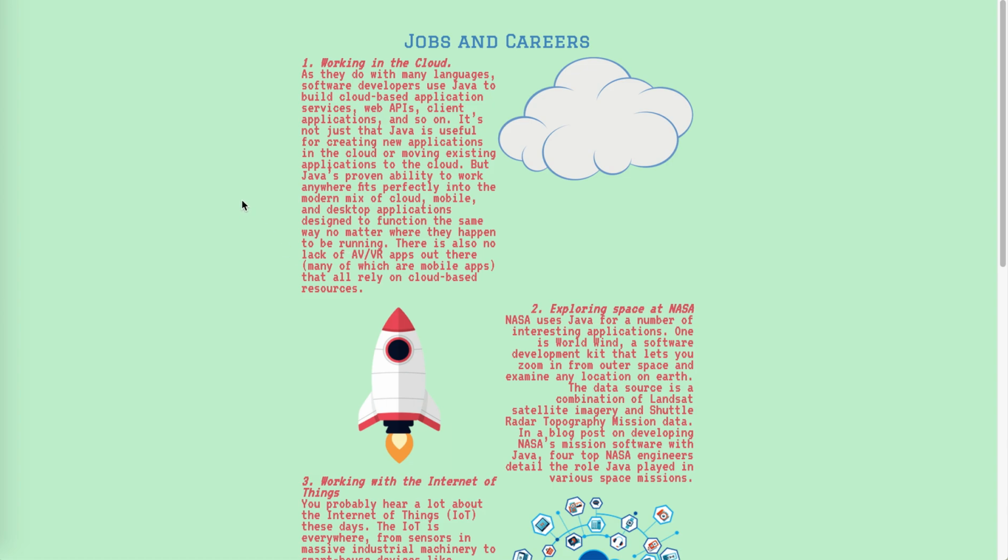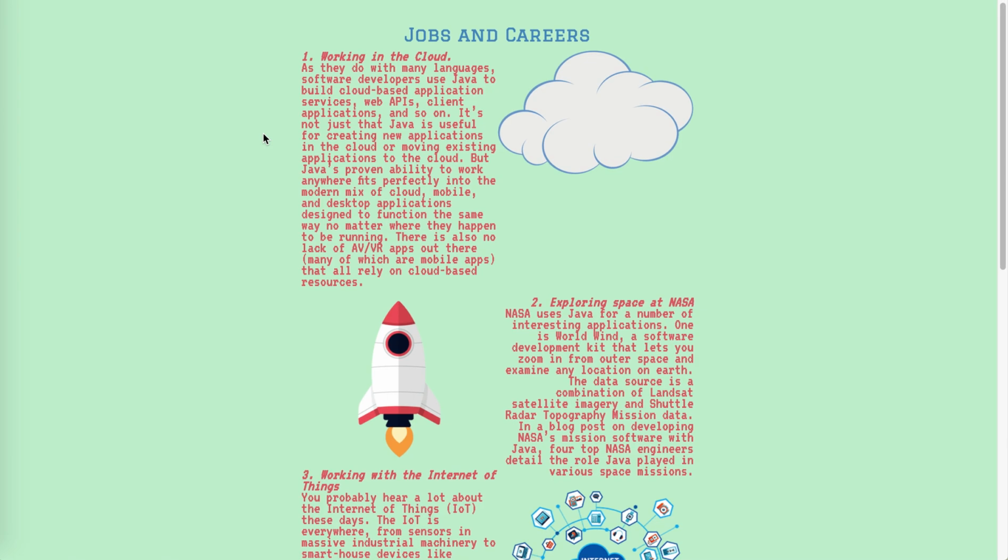So, jobs and careers you can get by knowing Java. You can work in the cloud. As they do with many languages, software developers use Java to build cloud-based application services, web APIs, client applications, and so on. It's not just that Java is useful for creating new applications in the cloud or moving existing applications to the cloud, but Java's proven ability to work anywhere fits perfectly into the modern mix of cloud, mobile, and desktop applications designed to function the same way no matter where they happen to be running.